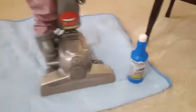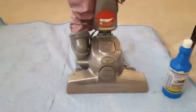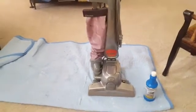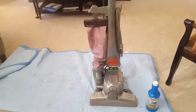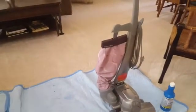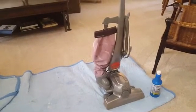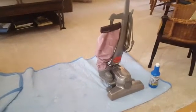All right, so here we've got a POG ChemSpec, excellent product. I use it to wipe down our machine a bit. It looks absolutely beautiful right now from top to bottom. Rubbed out all the little scuff marks and paint and stuff that accrued over the last couple months or so. The bag, however, is still smelly, so what I'm going to do is take our pet odor deodorizer or something and spritz it in there, and that should kill the smell.